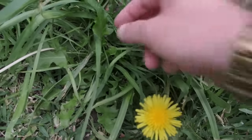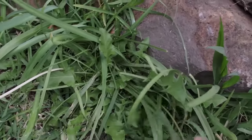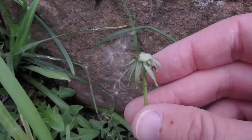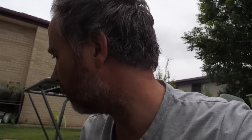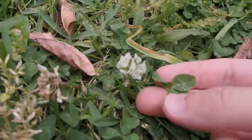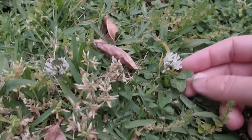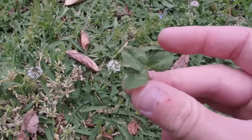Here's the dandelion flower and of course here you have some beautiful leaves — really, really nice and lush. And here's one of the seed heads — most of it's been blown away, but hopefully they will germinate and create some more food for us to eat later on. Now here we have some clover — this is the white clover, with the white flower. These are everywhere: school playgrounds, on the footpath. And there's your edible leaf.